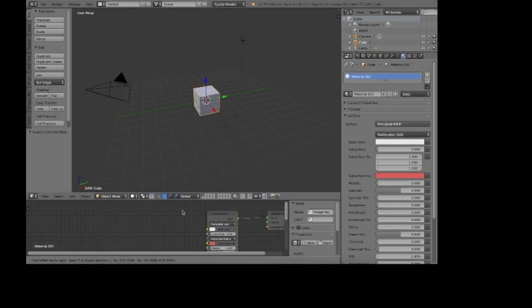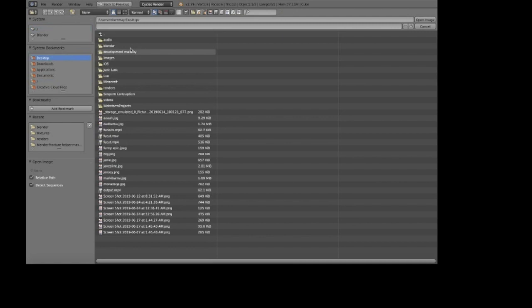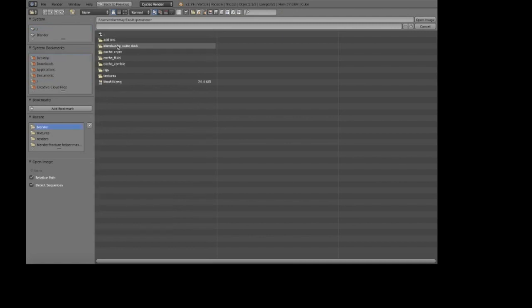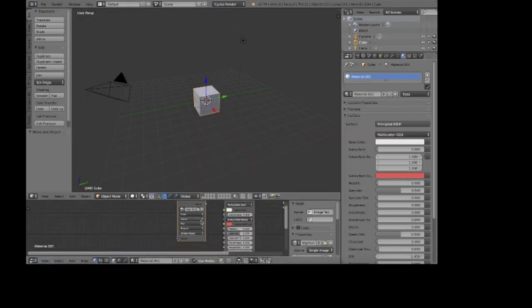Image texture. Yes. Now this is where we go in here and we select Big Chungus because we hate him. Alright, Big Chungus, show me everything you got. Oh yeah, Big Chungus. Alright, now that'd be cool for Big Chungus, but we're not quite there yet.